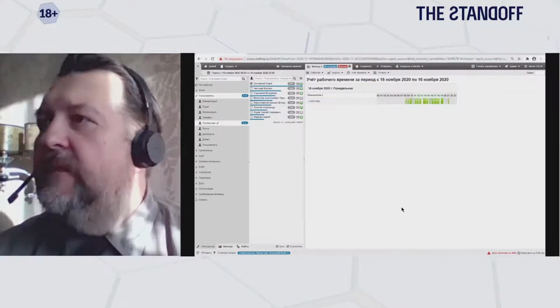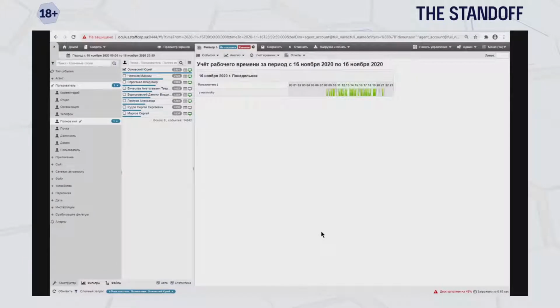To make it more illustrative, we can build a graph, and we can see bars of three colors: white, gray, and green. Gray are neutral resources, green are productive resources, and white are downtime. When I was not behind my computer, stepping out of the office, probably.